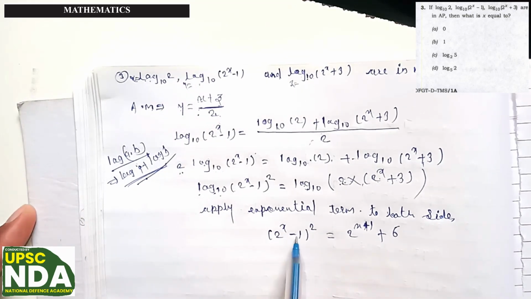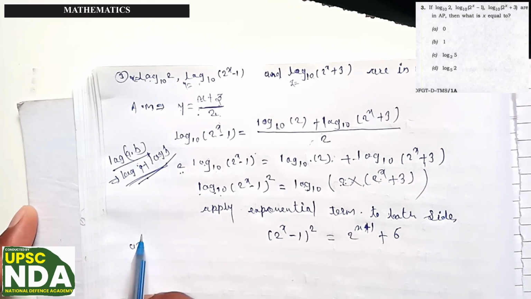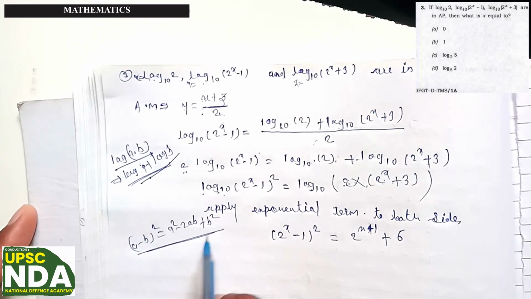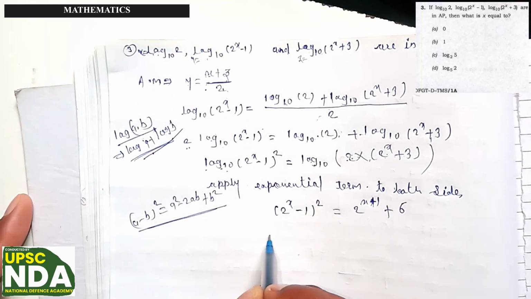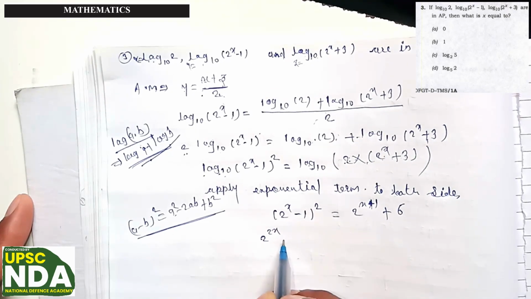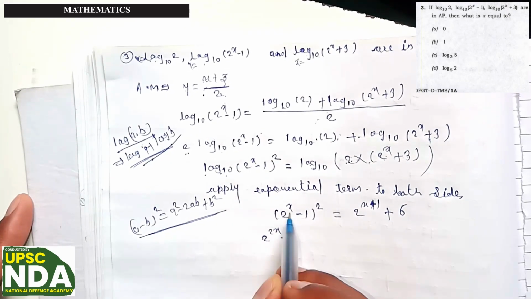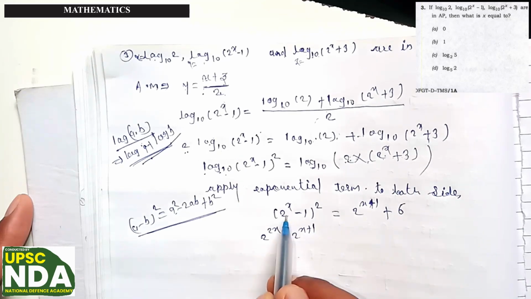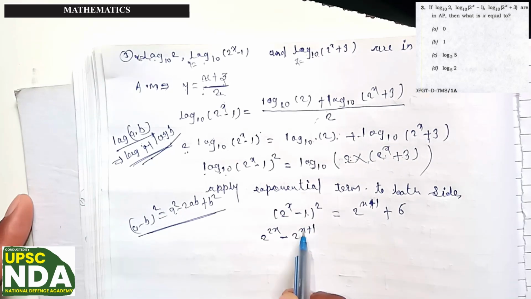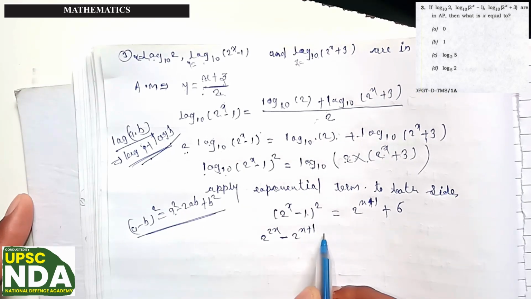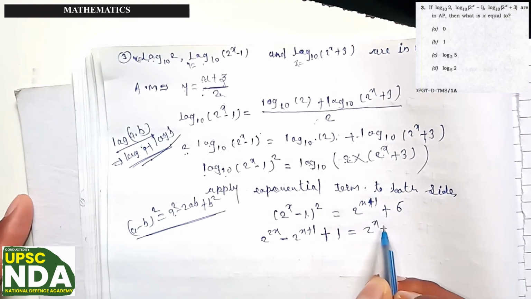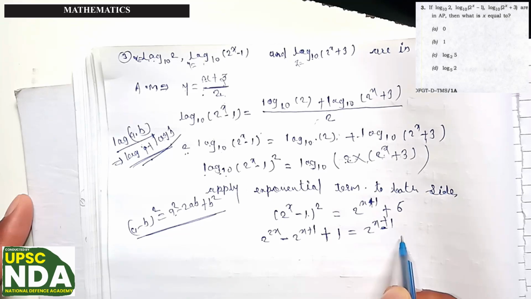First of all, find out the square of a minus b. What is the value of (a minus b) square? It is a square minus twice ab plus b square. Apply this result over here to get the simplified form. So a square, that means 2 raised to x raised to 2, means 2 raised to 2x, minus twice ab, 2 times 2 raised to x into 1, so 2 raised to x into 2 raised to 1, that means 2 raised to x plus 1, plus b square, that means 1 square, it remains 1. So 2 raised to x plus 1, plus 6.